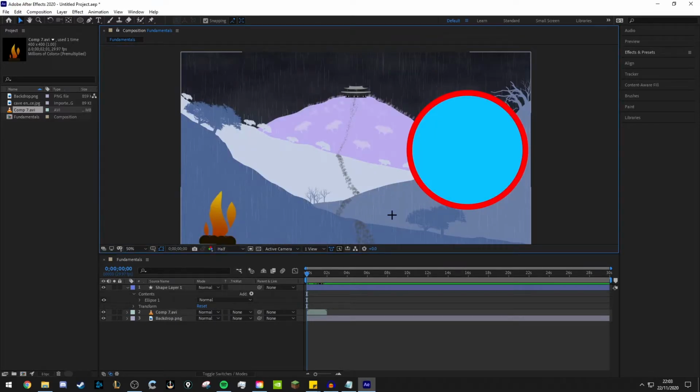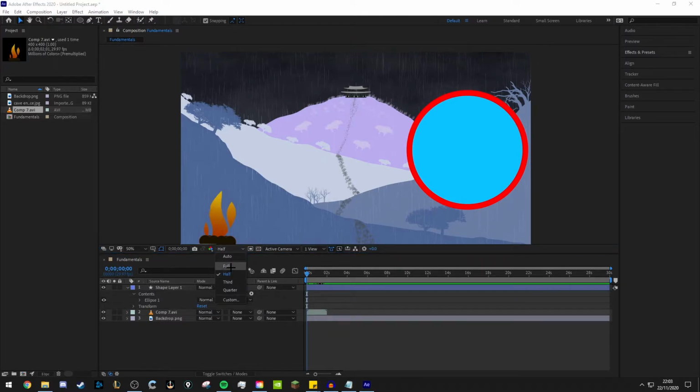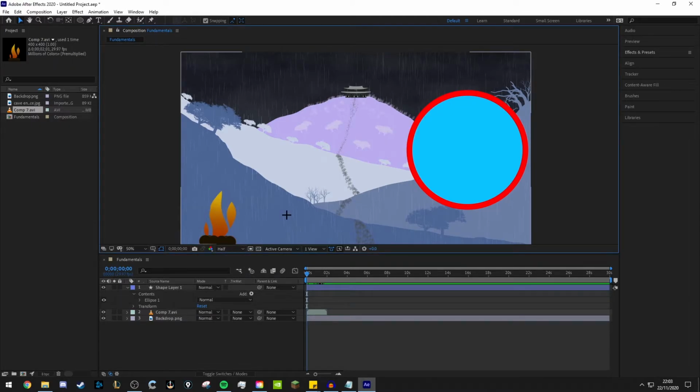So as you're editing on the fly, it has to render in real time to display through the preview window what's happening. And this takes a lot of computer power, and it can stutter and slow down your workflow. So if you have it on full, it will be a lot slower experience. However, if you have it on half or third, it will be a lot smoother and crispier performance at the expense of losing quality. But this doesn't mean your final product's going to be looking at this quality, as when you export, you can choose all the settings and render it at the resolution you have of your composition.